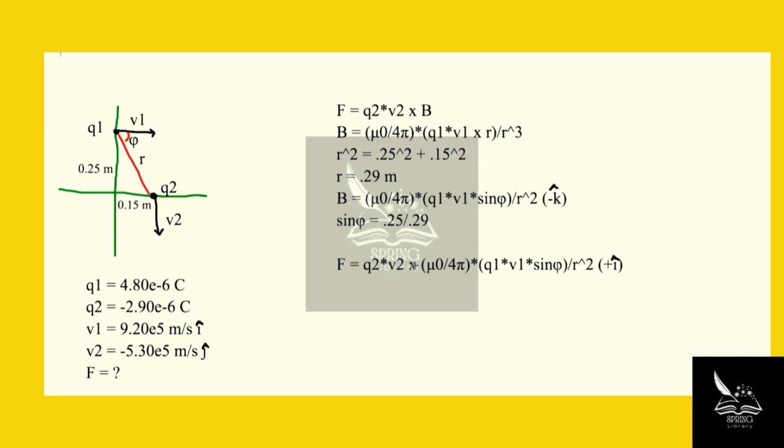And remember, keep in mind, since the minus k hat direction and the minus j hat direction are perpendicular, in the cross product we don't have to deal with the sine of any angle, because the angle between those will be 90 degrees. The sine of 90 degrees is 1, so we don't have to worry about taking any additional sines of any angles. So when we finally take a look at this, again, we can just get rid of this cross product because we took care of calculating the direction, and the sine between the two angles is 90.